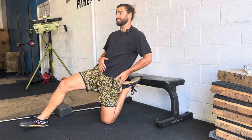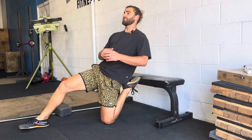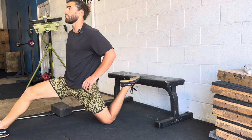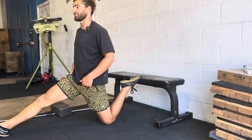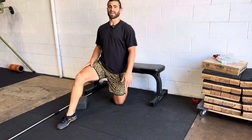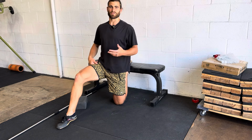So maybe I do some reps, loading eccentric knee extension, driving through the foot into the bench, and then after that, I can immediately keep the knee in the same position and thrust the hip forward as we load hip flexion eccentrically and stretch more of the proximal portion of the rectus. Don't just waste your time with this stretch. Again, it's good for getting used to this quad stretch, spending some time here. But after that, there's not much ways we can progressively overload this.